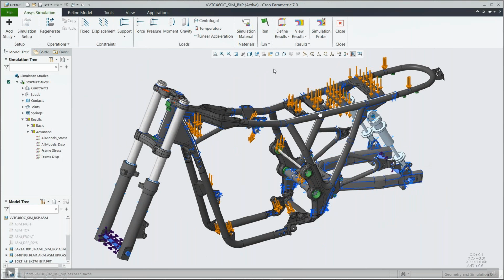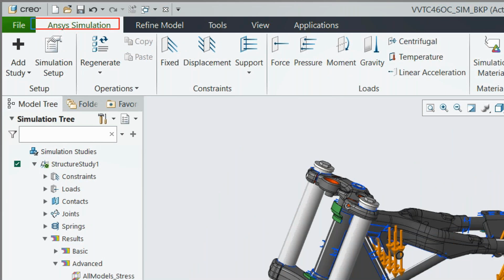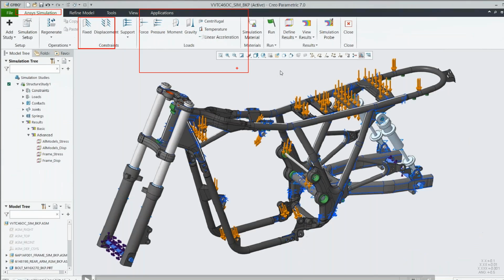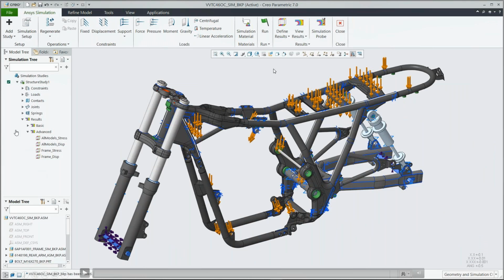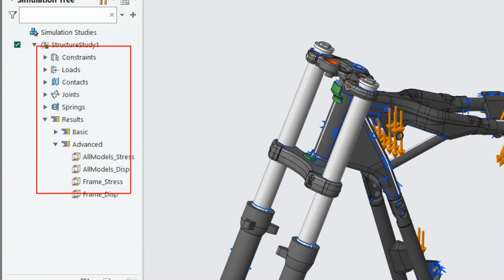All that can be done inside of Creo Parametric 7, as you can see, 7.0.2.0, where you have ANSYS simulation, and it looks very familiar with your user interface: your loads and constraints, your material properties, your results, and additional options. You have your typical model tree with your setup, everything there.